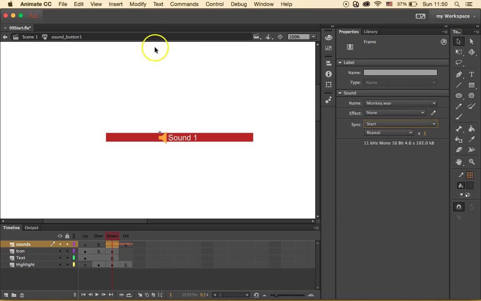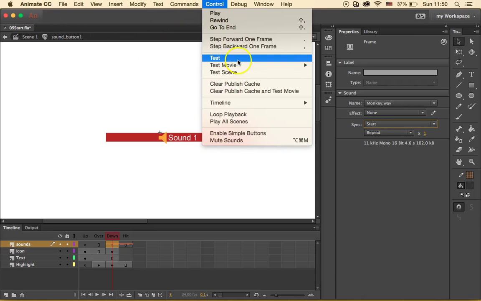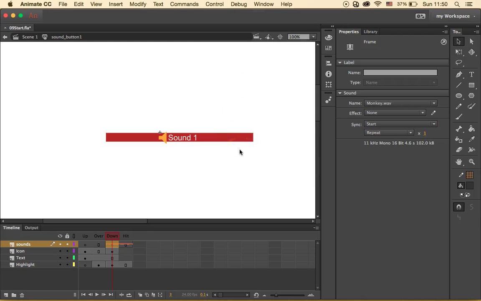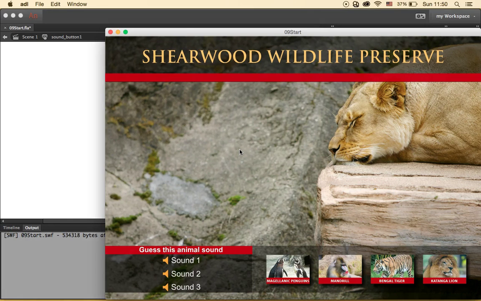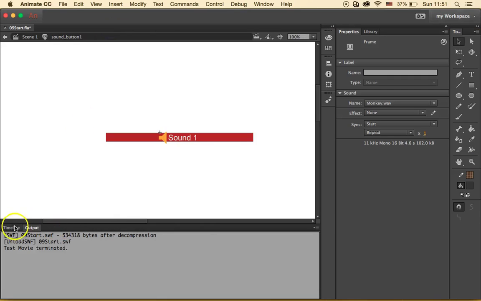And then go back to Scene 1. Just click Control to test. So we click Sound 1, and you can hear the sound. So we close it.